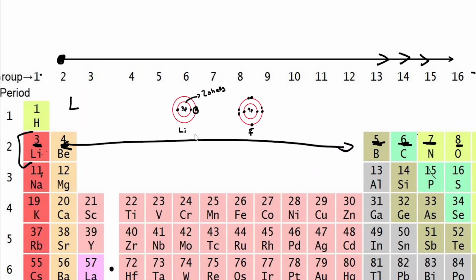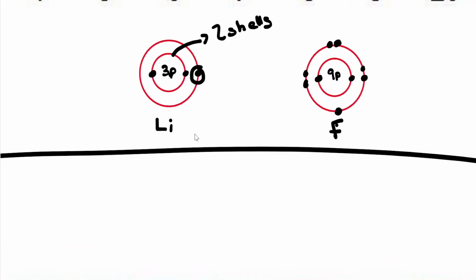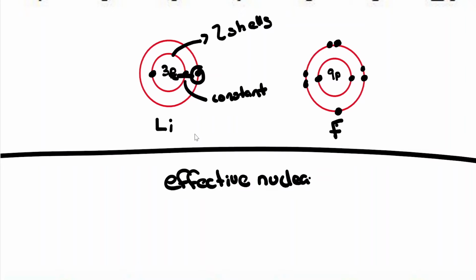You're adding protons. So if you combine both of those facts together, you know that across a period, the distance from the furthest electron and the nucleus remains somewhat constant. And you also know that across a period, the number of protons increases. That means that the effective nuclear charge is going up, right? That means that the effective nuclear charge is going up because the attraction experienced by these electrons just goes up as there's more protons.